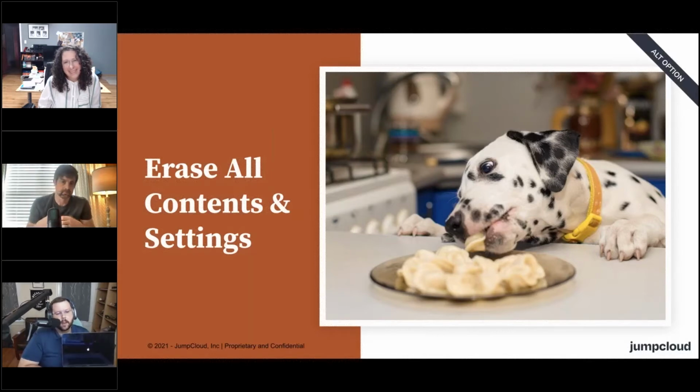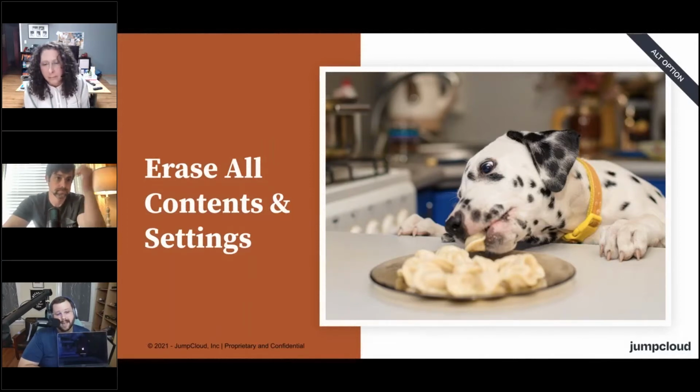But when you think about getting machines ready for new employees, and that new experience of zero touch enrollment, getting machines directly in the hands of the people who need them when they need them, this also lets you handle a machine transfer. The last thing they do on that machine is erase the device, and then they send it on to the next person. It's also a way you could do demo operations. You get back to the setup assistant as quickly as possible, because that's really what you're looking for as an organization: rapid return to service workflows.